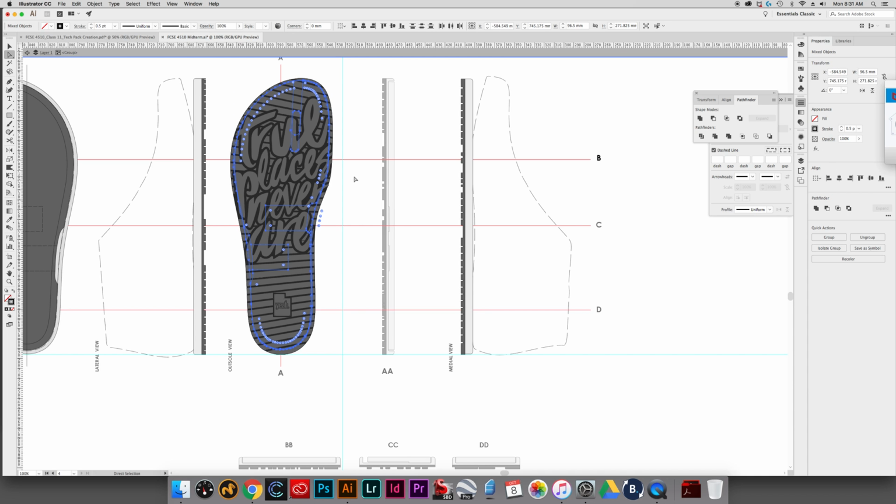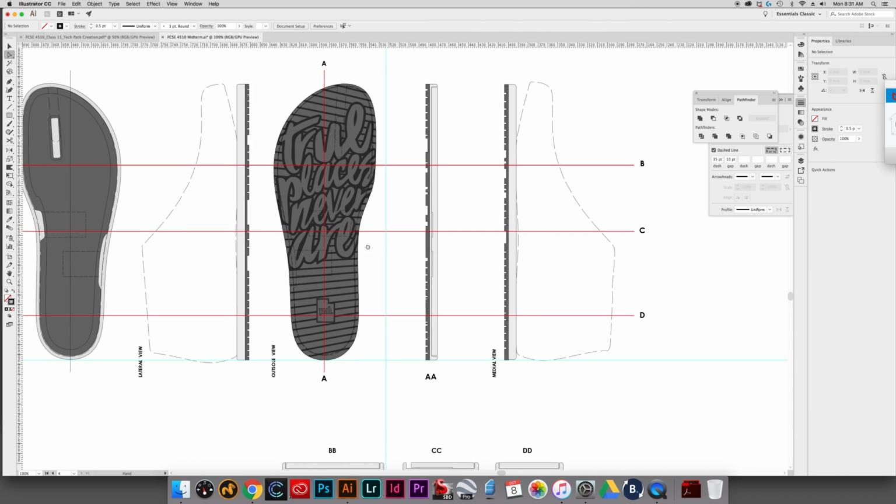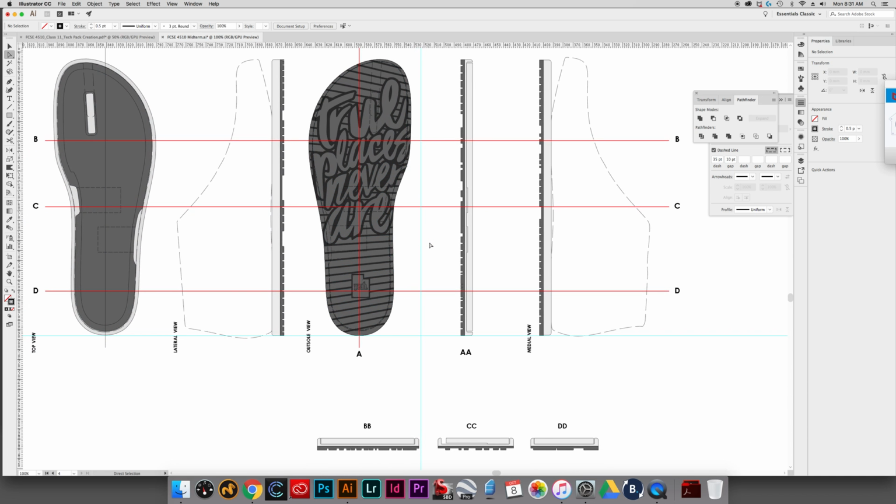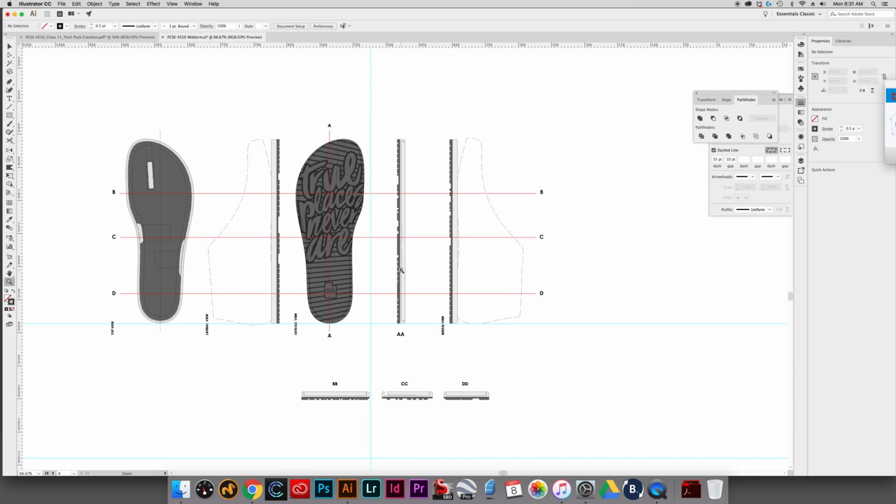Command F. Okay, so there we go. We have the cut. We have the slit through there. We have everything that we need. So let's end this video here. And that's just some final cleanup details and everything. And then we'll do one last thing on one final video.